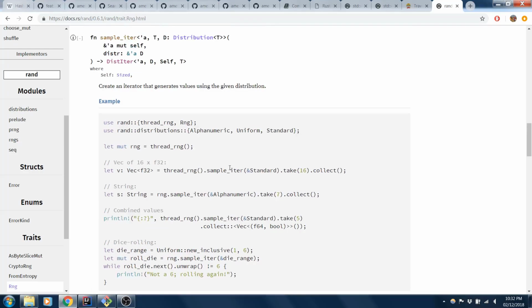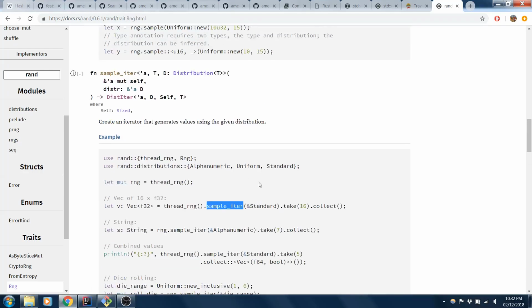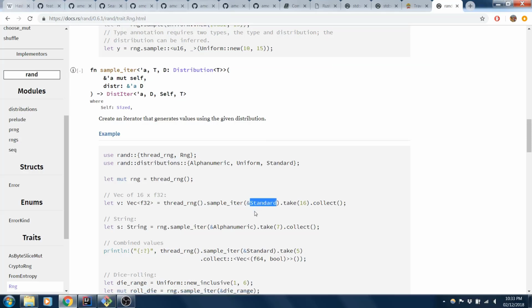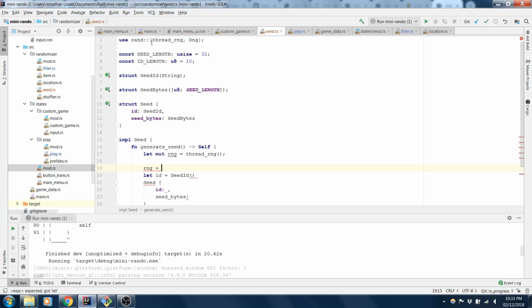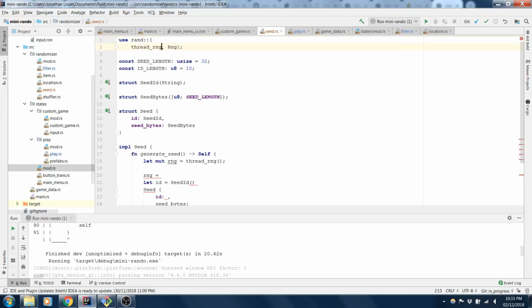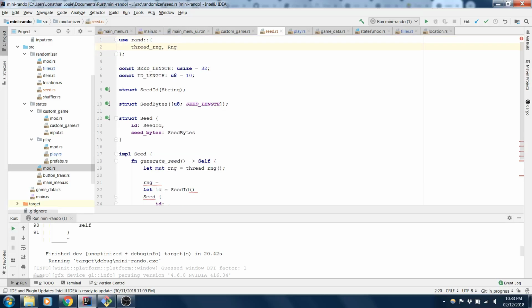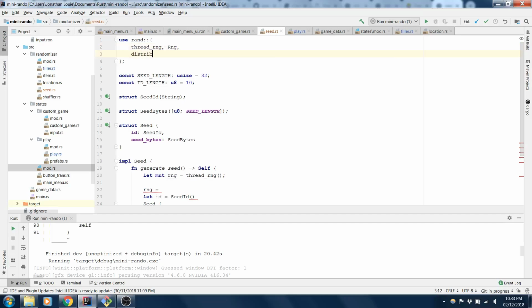So yeah, I just want to do the sample iter thing. I think it'll create an iteration or an iterator. Yeah, it does create an iterator, and then I can do stuff with it. So I'll just go with the standard distribution from some kind of range. Yeah, I'll do this uniform distribution thing. Where's my cursor?